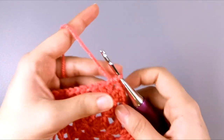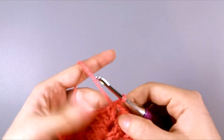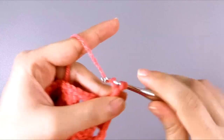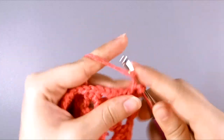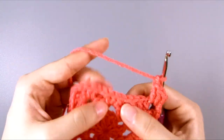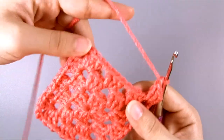So here we're gonna start round four. And again, I'm starting in the middle of this chain space at the corner. I'm gonna stretch the loop on my hook and work the chainless starting double crochet and two regular double crochets into that same chain space, like so. I'm gonna chain one. And now we can see we have two empty chain spaces along the side of our square now.